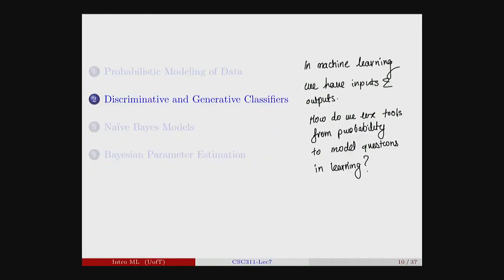And so that gives us the technical machinery now to start thinking about a new kind of classifier. And in order to know why it's new, we need to distinguish between classifiers that we've learned before and the one that we're going to learn about today. So in machine learning, so far we've seen inputs and outputs. And all we've done is come up with different kinds of functions, whether it's decision trees or neural networks or linear models, that can take these inputs and predict outputs.